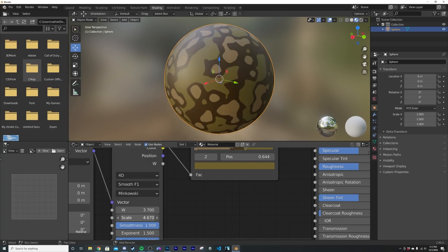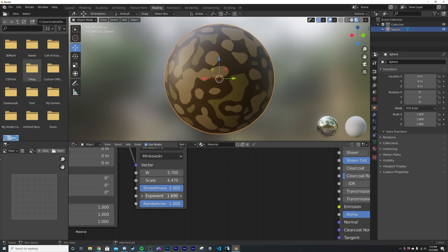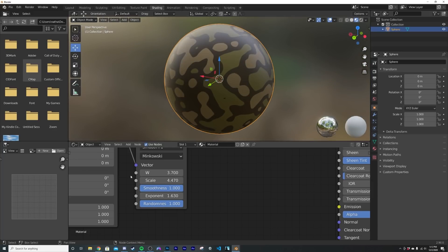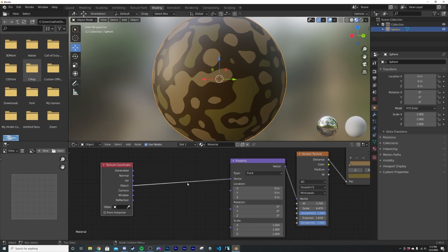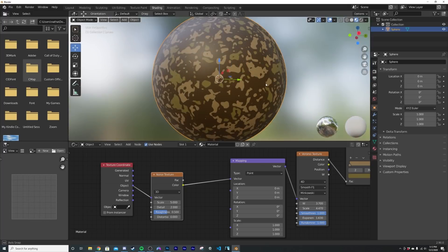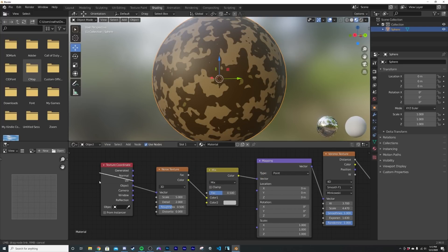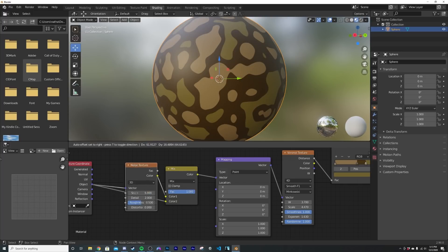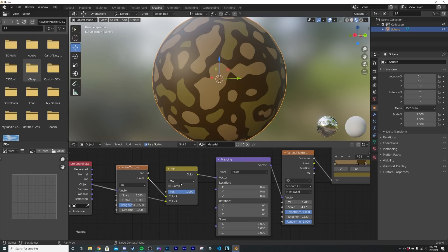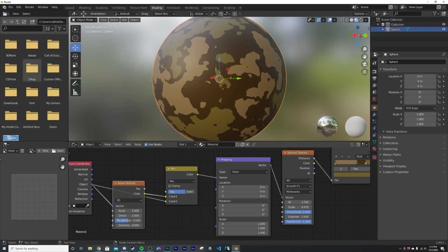Here we have our material — I'll bring up the scale a bit. It's a little too globby and doesn't really look like average camouflage; we need more detail in the shapes. Between the Mapping and Texture Coordinate — that's the vector line — we'll hit Shift+A and add a Noise texture, plug it there. Then add a Mix RGB, plug that in, and take the Object coordinate and plug it into Color 2. When Factor is at 1, it's as if the noise isn't working at all; bring it partway and it just uses a little bit of the noise texture. Now we have our camouflage!